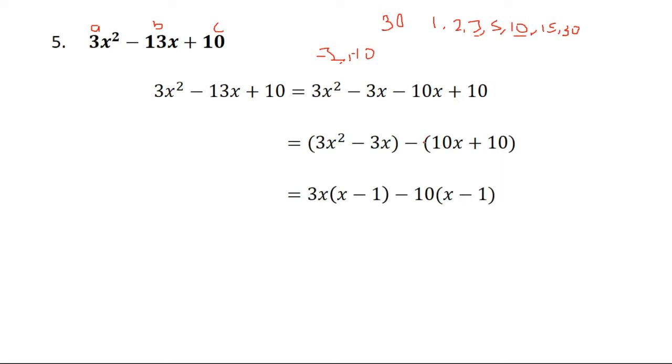Now remember that when you were studying factorization of algebraic expressions, I said that whenever you have a negative sign outside the bracket and you factorize something out, if the sign in the bracket is positive, it changes to negative. If that sign is negative, it changes to positive. So here we have a negative sign outside the bracket. We factorize 10 out. The sign inside the bracket was positive, so it's going to change to a negative sign. So you can see from here that we have x minus 1 in this bracket. We also have x minus 1 in that bracket. So you pick one of them, then you pick 3x and minus 10 in another bracket. So 3x minus 10 in one bracket, then x minus 1 in another bracket.